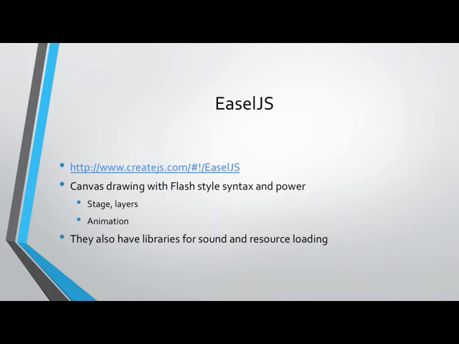Those who have worked with ActionScript, you know how the stage works, you know how animation works in Flash. And EaselJS was essentially a port of that kind of syntax into JavaScript, working with the HTML5 canvas element. So they gave you the stage, the layers, the animation. They also put together libraries for sound and for resource preloading, so you can put up a progress bar and it can preload the resources, and you don't have to think about it. CreateJS.com, you can pick up some of their packages there.